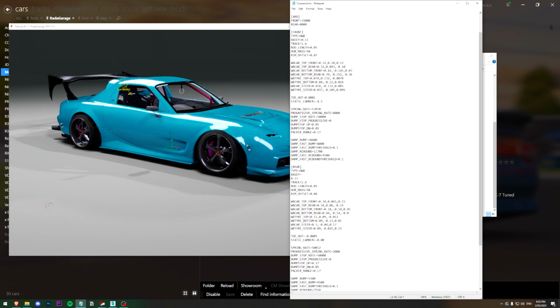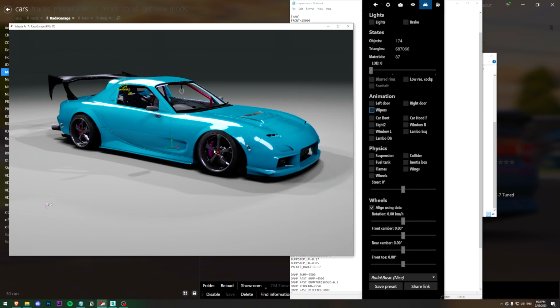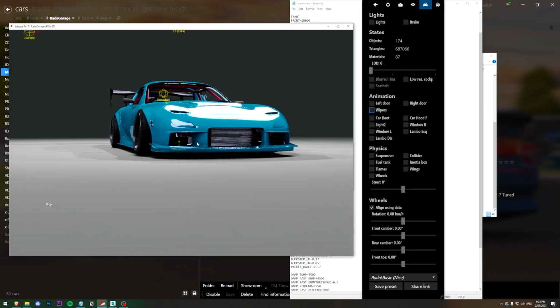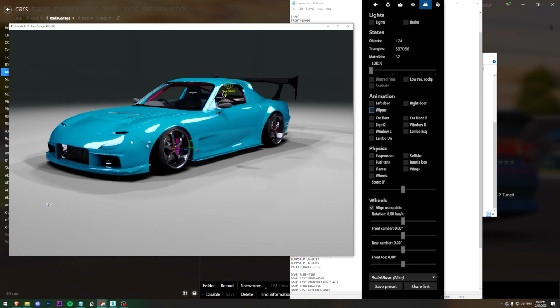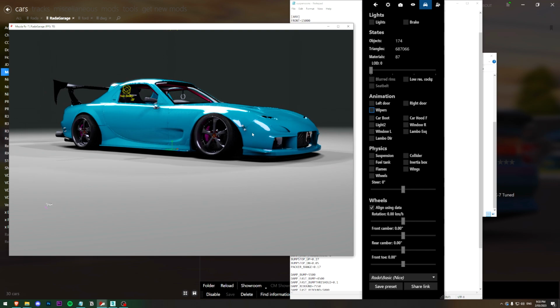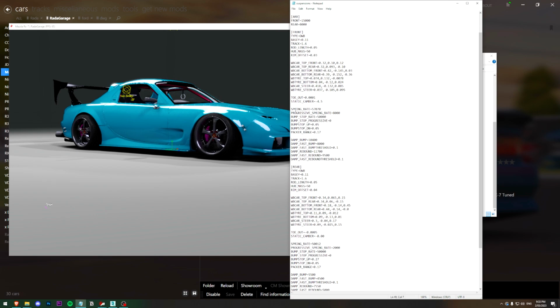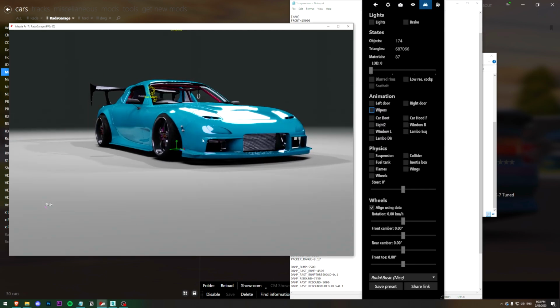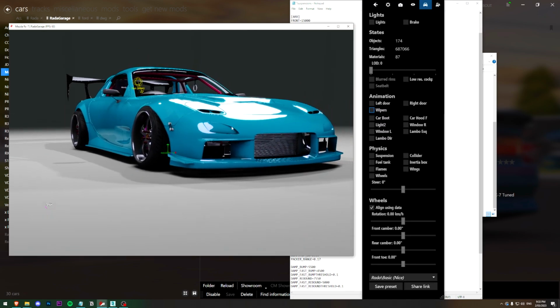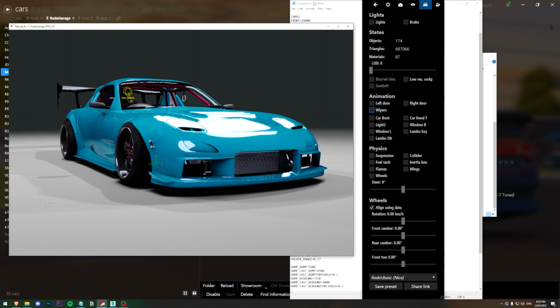Obviously, your guys' one will be different. And you may not have the same stuff as I do, and you will be able to change, like, obviously the values completely different. This is basically how you align your wheels to look as a stock ride height, okay? This is not used for the initial setup of the car. You can still do that in game and change your camber values and stuff like that. But I do most of it in here just to make the car look nice and stanced and presentable.